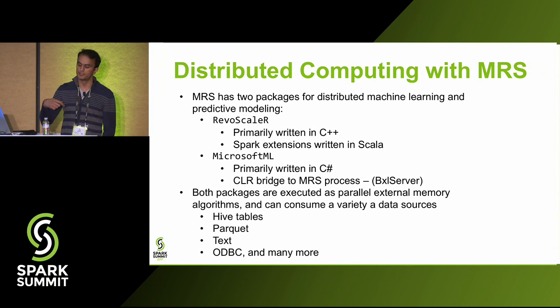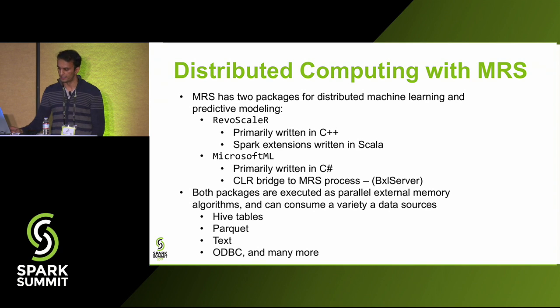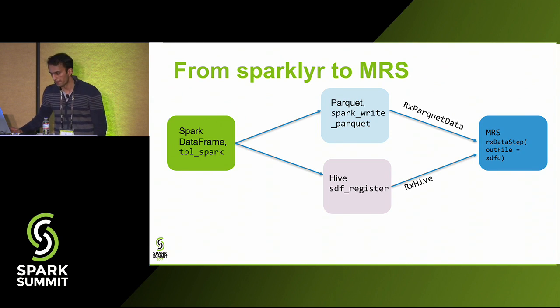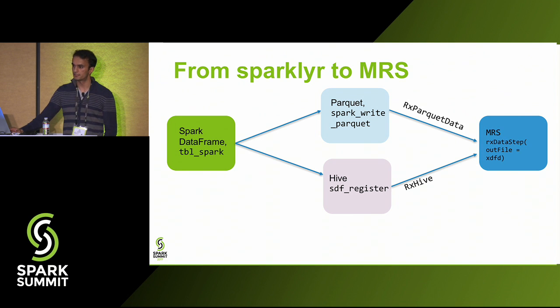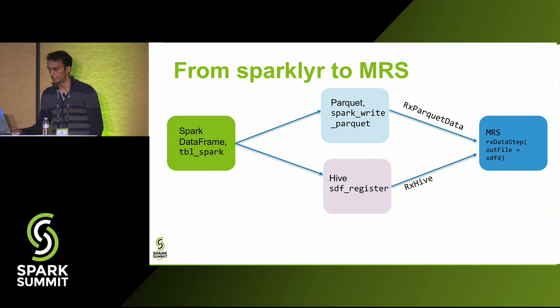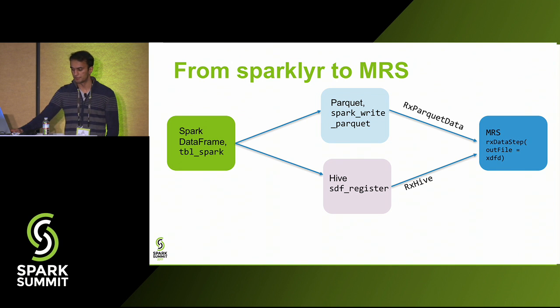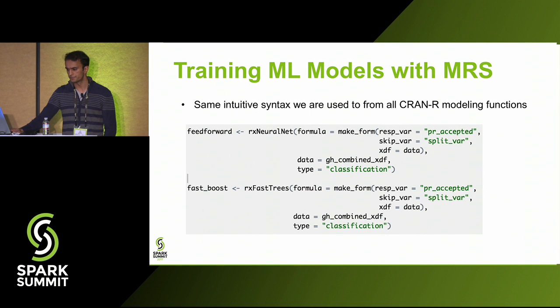So we have a bridge from the MRS server, which is where most of our things run, called the BXL server, into the C# library, and then vice versa. They're both parallel external memory algorithms, so you can automatically scale out to multiple nodes. So our way of getting around our session using the two libraries will be to pass it through to some data source that can be consumed by both. We don't directly consume Spark data frames because we already have a very efficient format for data structures, and it's a format that R and C++ can understand, not a Java-based object. So it's always preferable to write out something like Parquet and Hive and then read it into MRS. And those are the functions you would use on both sides. You could write to CSVs as well or something else, but these are probably the better formats to use.